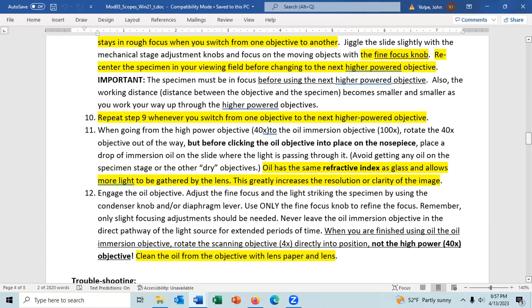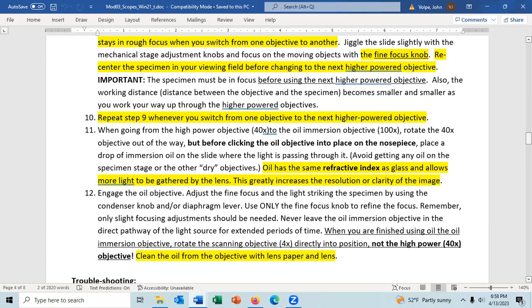If you're going through air, the light goes through the glass and it'll be refracted at the glass air interface. And then as the light comes up to the objective lens, it will be refracted once again at the air glass interface of the objective lens. Whenever light is refracted, you'll get less light coming through and being captured by the objective lens.